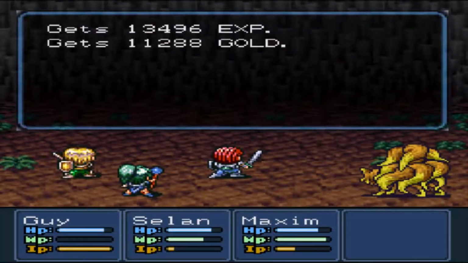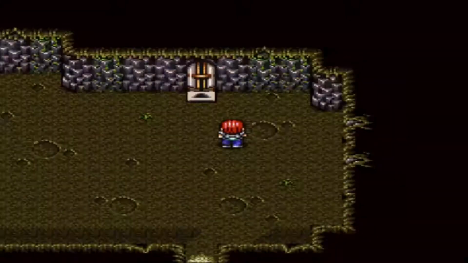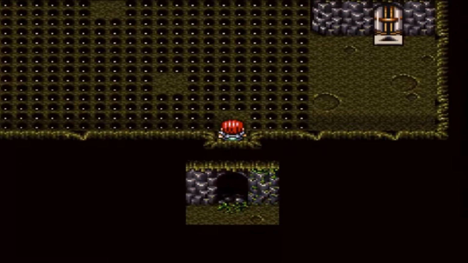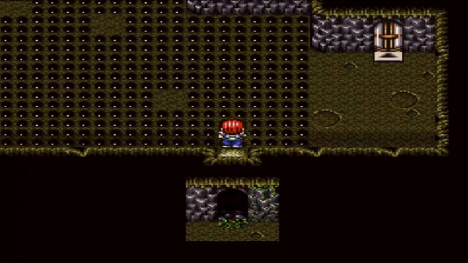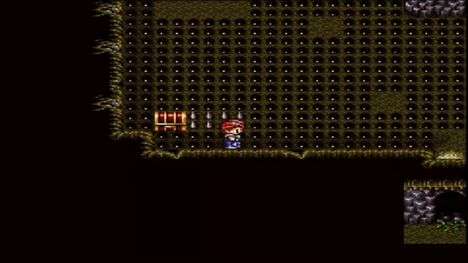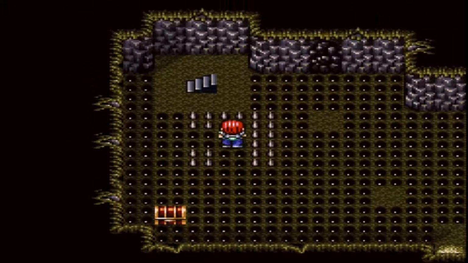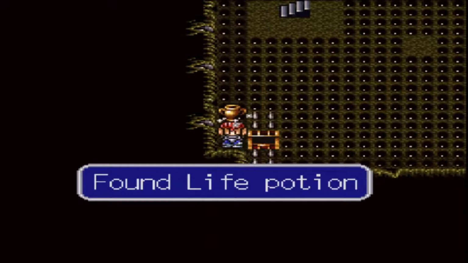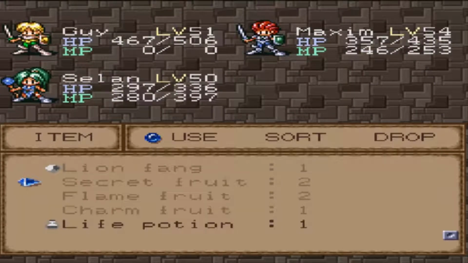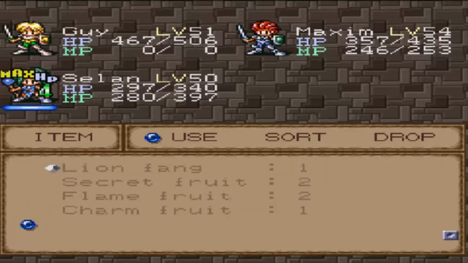They're weak against ice, apparently. That's good to know. Oh boy. Let's see, what do we got going on here? So this is another deal where you kind of have to find your way through. Life potion! Obviously you want to use that on Salon.